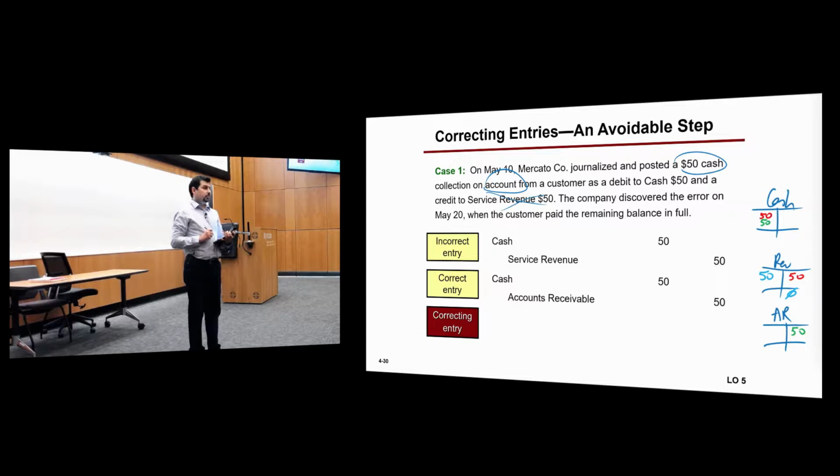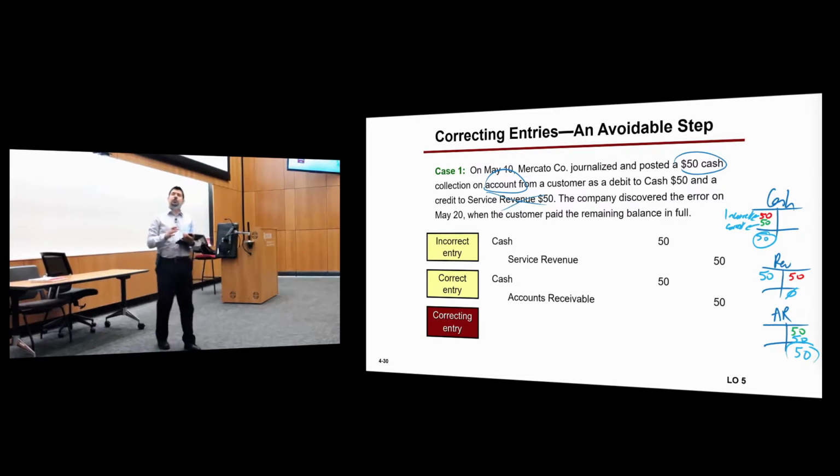And a credit to accounts receivable, so that the balance will be 50. So the balance should be here 50 and 50 on this side. Remember, this is not an addition. That's the correct. This one is the incorrect. So the red is incorrect. The green is correct. So what did we have to do here? We know that cash was correctly debited, so it should not be affected.